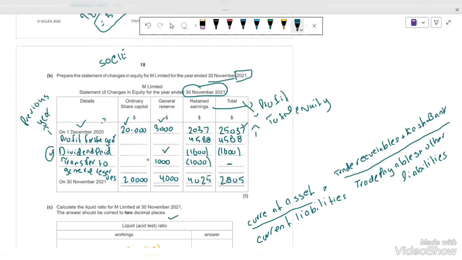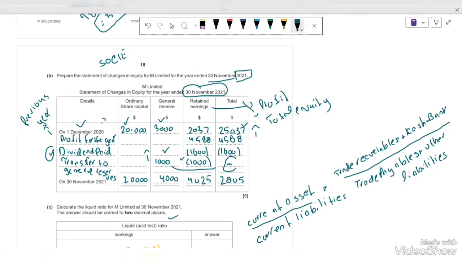So of course, general reserve would be higher. So that is why we are adding this to the general reserves. And after that, because you are taking this amount out of your profit, it will decrease your profit. But there is no effect on total equity. Why? Because this amount is not going outside. It is still in the business, but we just keep this amount aside to deal with uncertain situations in the future. So that is why this amount will not have any negative effect on the total equity of shareholders. Okay, so just total the ordinary share capital, general reserves, retained earnings, and total.